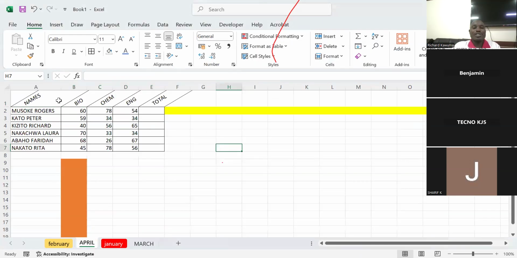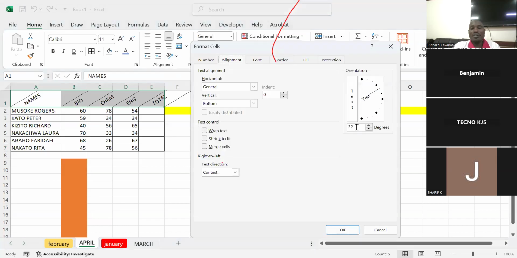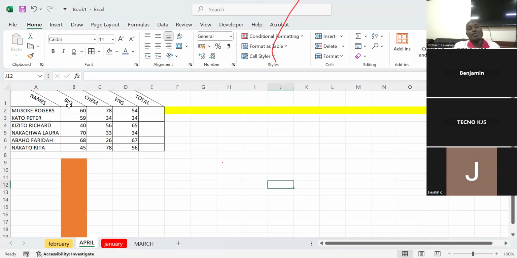So as you can see, it is oriented at 32 degrees. If you put a negative number, it will face down. So for example, I want it at negative 30. Then I'll click OK. So negative number faces down, positive number faces up. That is orientation.